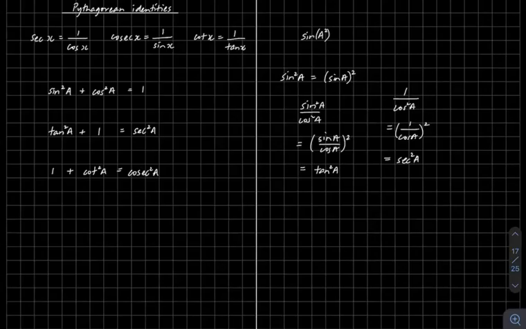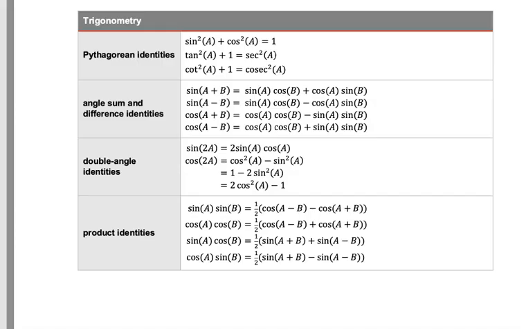So those three are considered the Pythagorean identities, which relate expressions of sine, cos and tan and their reciprocals. You don't need to remember any of these because they're on your formula sheet. What you'll see there is they're actually the first out of a whole stack of identities that we're going to be considering. So the Pythagorean identities there, don't need to remember them, don't even need to remember exactly how you get all of them, but we do need to be able to use them.